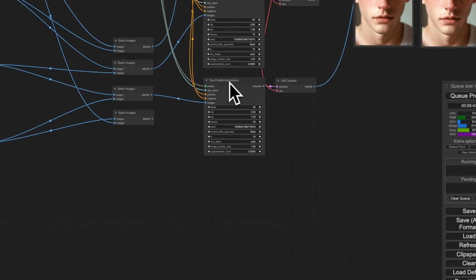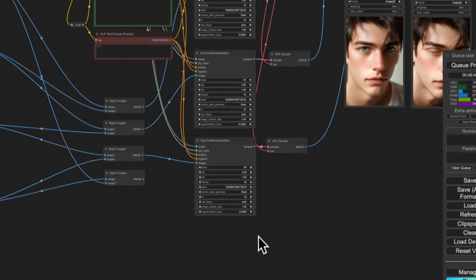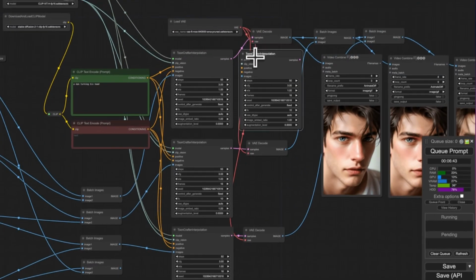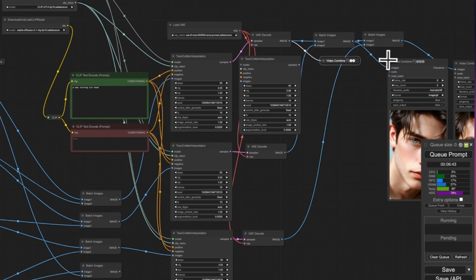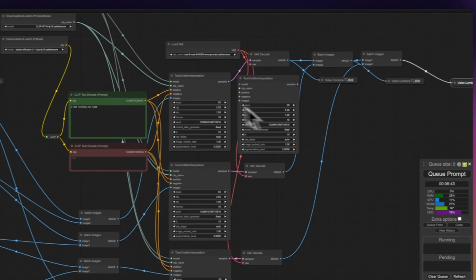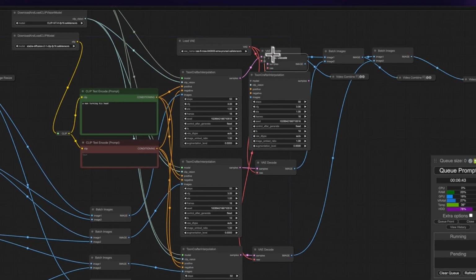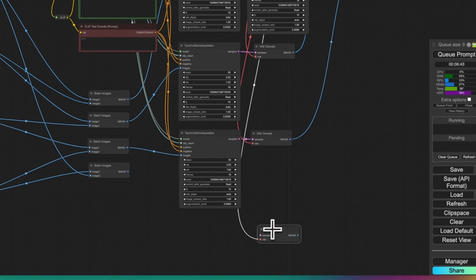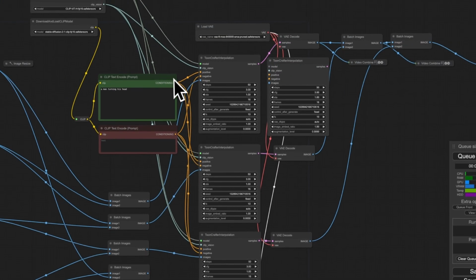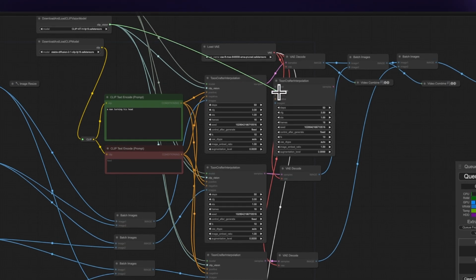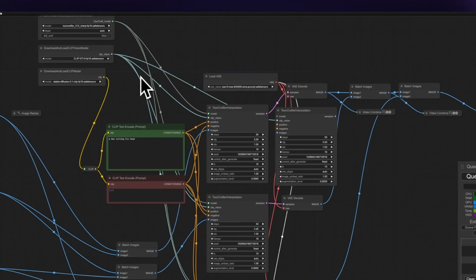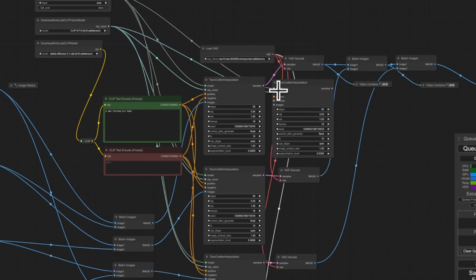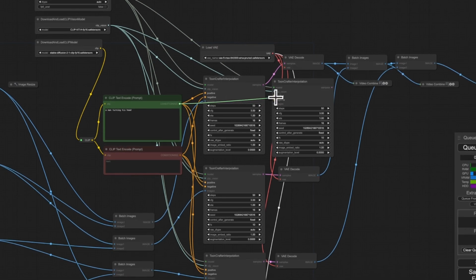Now we need another ToonCrafter interpolation. So I'm going to bring another one up here. Let me just close these real quick because they're a little distracting. I'm also going to need another VAE, so I'll grab that while I'm here. Toss that over there. We'll grab our model from over here. That's the clip vision. And then this is the model. We'll grab our conditioning, so this is our positive conditioning, and our negative.